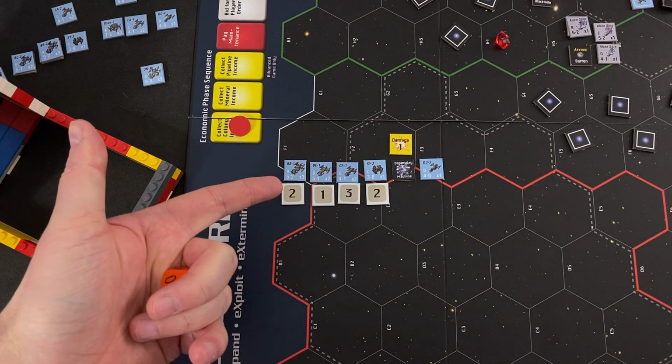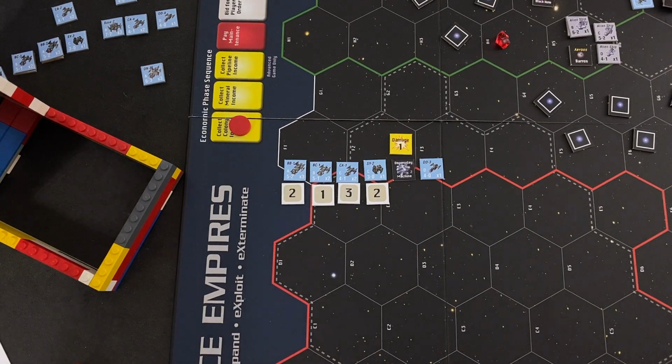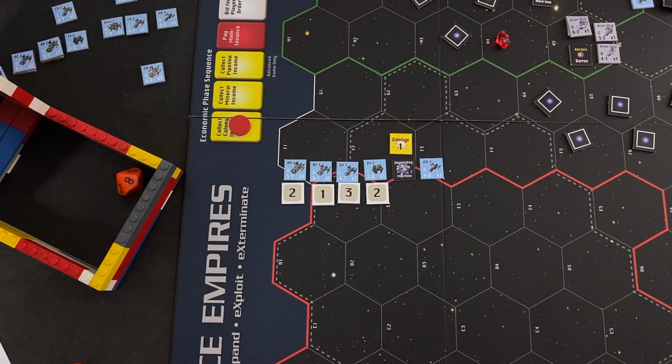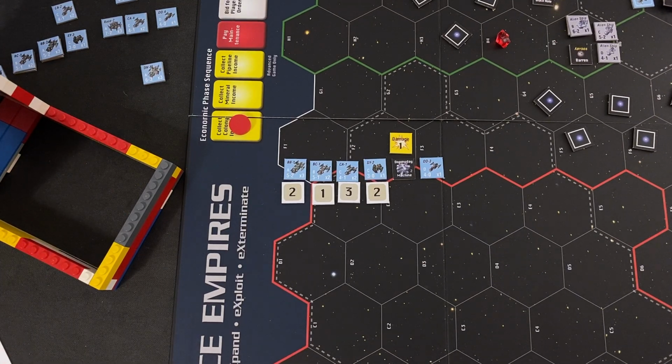So it's a 7 minus 2, so it's basically still a 5. We only have 1, I think this is a battle cruiser, right? And 8, not good enough. Okay, I told you the next combat would be brutal.